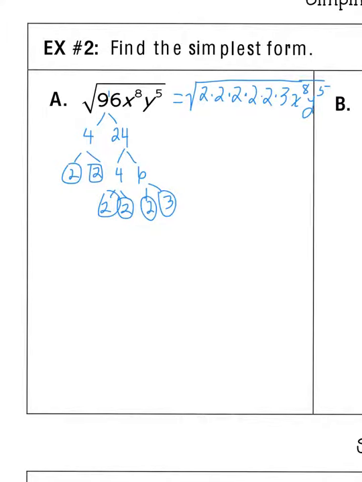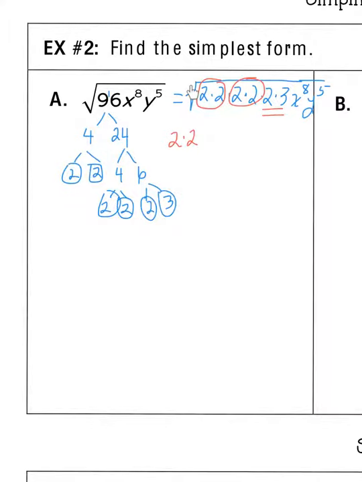So because we have a square root, again, the index here is 2, so we're going to be looking for groups of 2. So I have one group of 2. For every group that I pull out from under the radical, one number from its group will represent it out in front. Second group of 2, so I have a second 2 I'm going to multiply, and then these are going to be left underneath. Then you have to deal with your powers. We talked about those the other day.